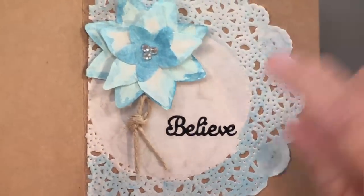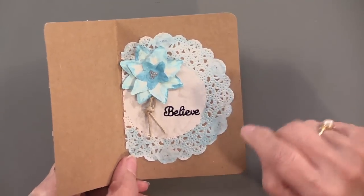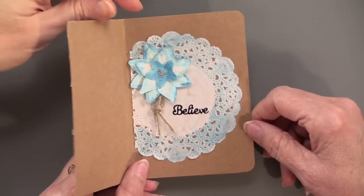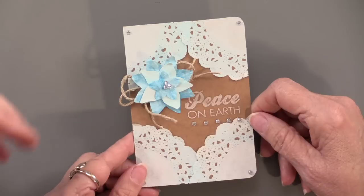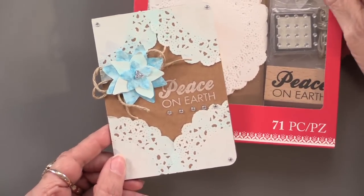On the inside, if you like, just trim off the doily. Don't throw it away because you can use it elsewhere. And doing the same thing, if you wanted to go a little further, use this on the front of another card. Absolutely. And then just leave the inside blank. This is a small card. It's kind of interesting to do something pretty on the front and leave the inside to write on as well. Now this one had 71 pieces, so this is the piece on earth.